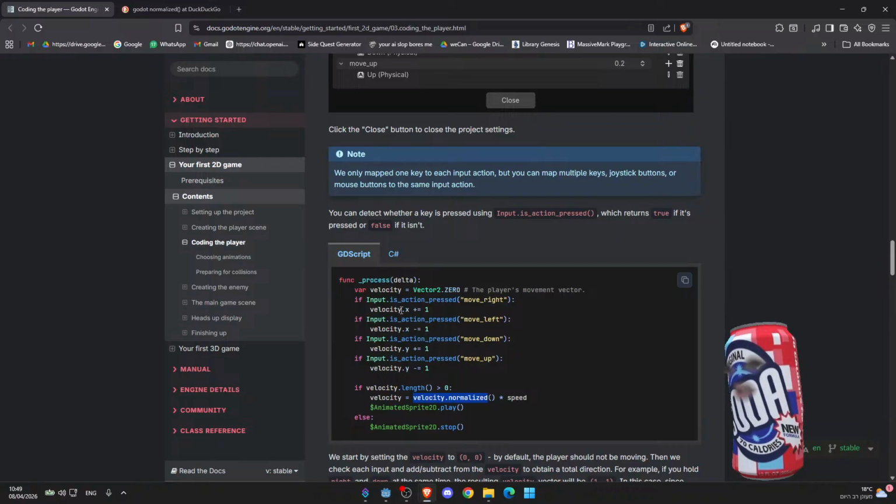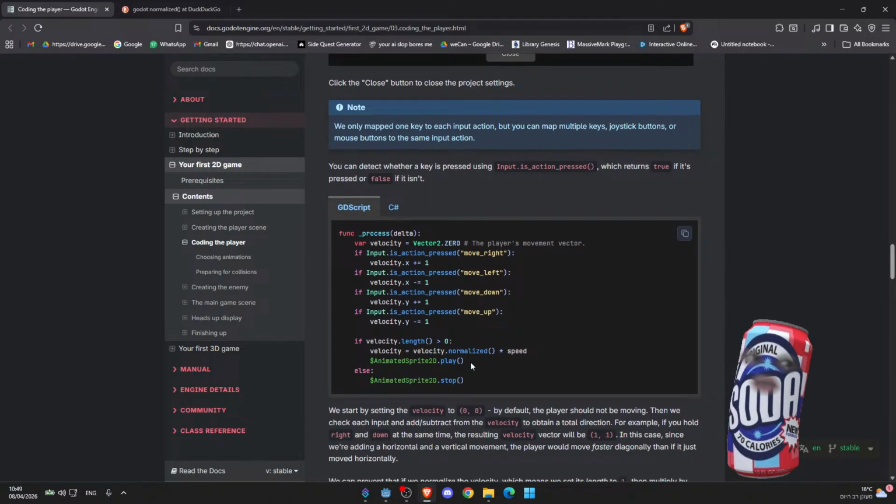But if it's just right, basically it's add. I think I know how it would work. When I press, let's say right, it doesn't just move right, it will just slide right, depending on how much I pressed.